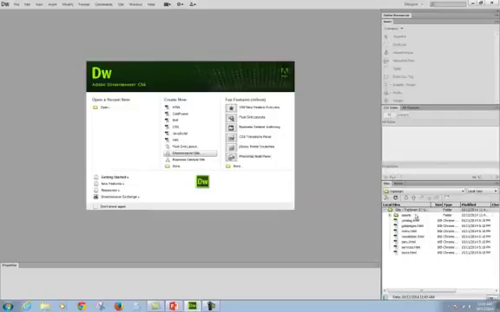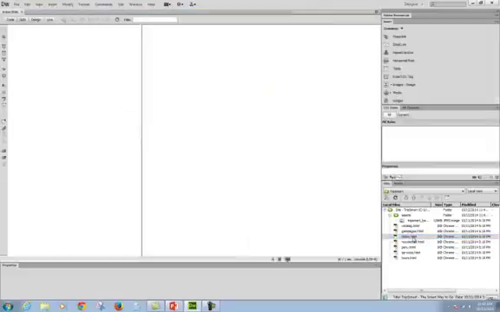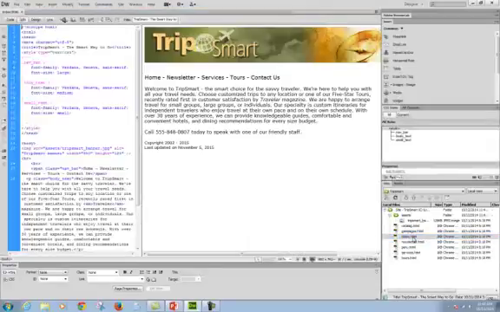It's going to cache out, and you can see that now we have all those files over here in our file pane, and TripSmart is shown as our local view of the root folder here. Now I can also expand on my assets folder, and you can see that I have a JPEG file in this assets folder as downloaded from the web. I'm going to go ahead and open up my index page at this time to work on it and put in some of those features that we've been talking about.